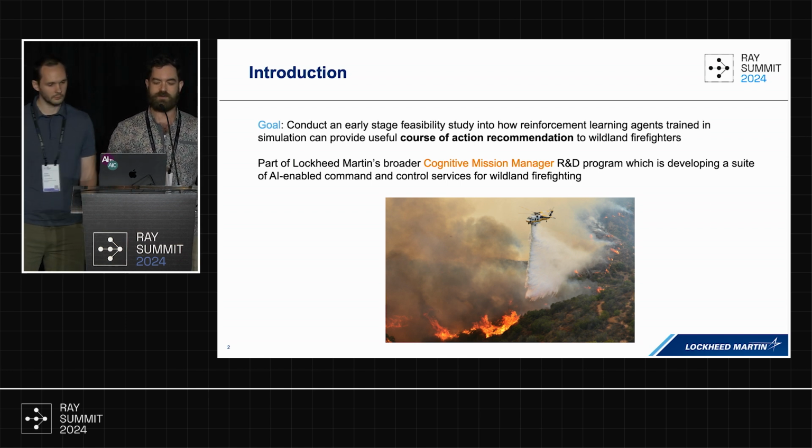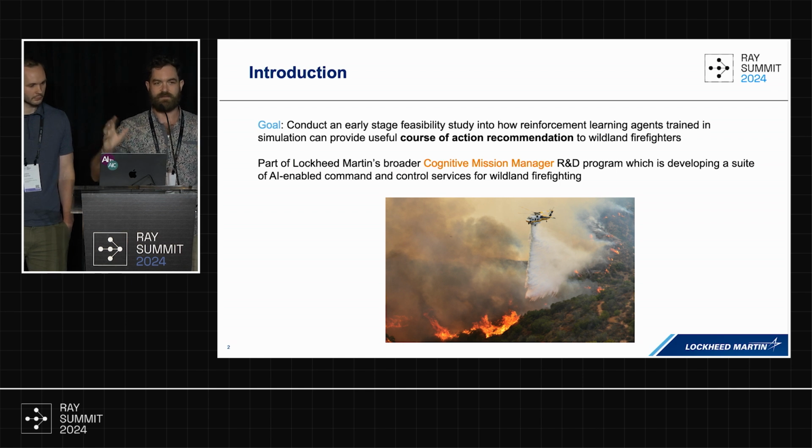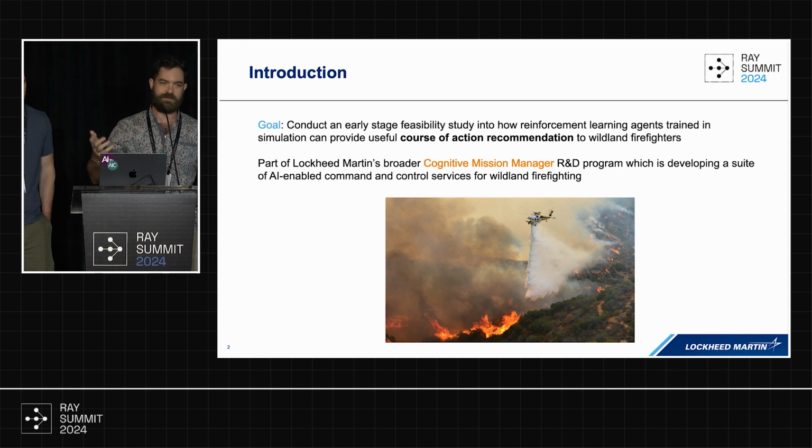Our goal here is to develop a suite of AI-enabled command and control tools, mostly around the use case of wildland firefighting. So what that means is we're trying to make decision support tools for the firefighters. What we want to do is either give them recommendations, what should they do either tactically or strategically, or maybe give them a what-if scenario type thing. Build a tool that they can try out a bunch of different approaches to fighting a fire, and then see what works, see what doesn't.